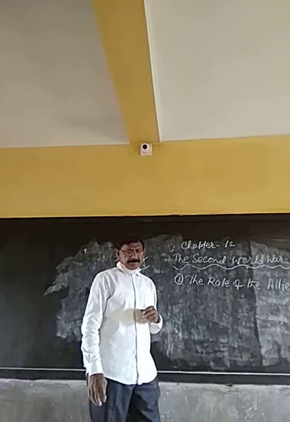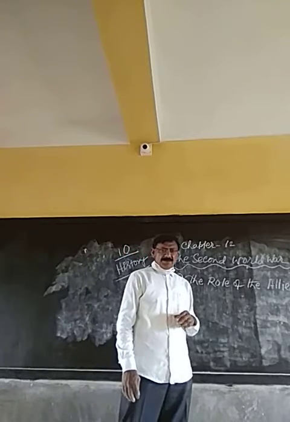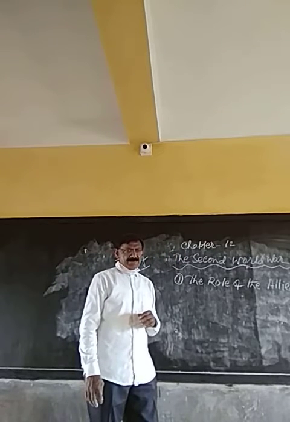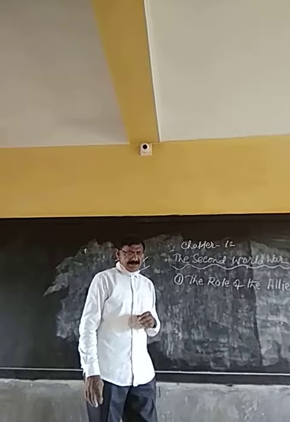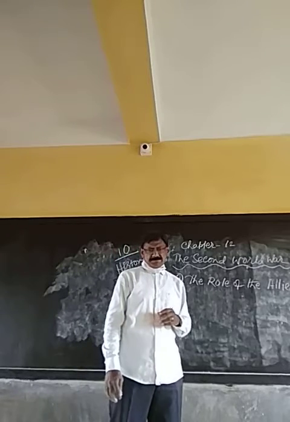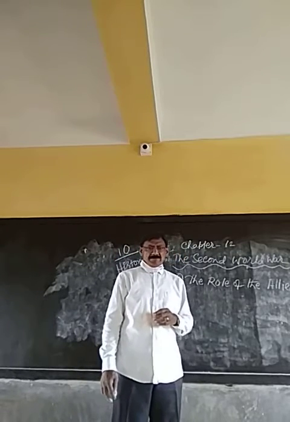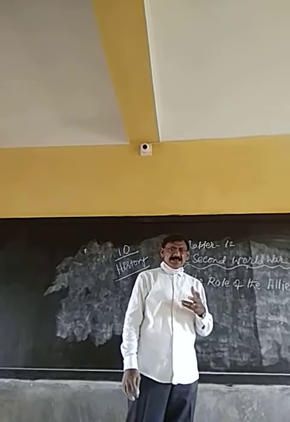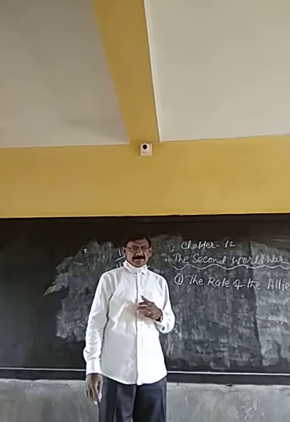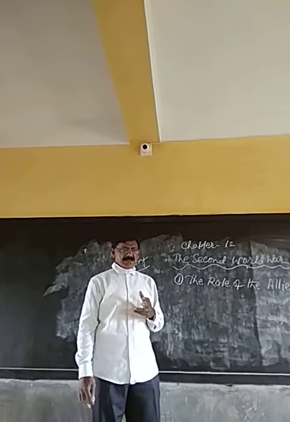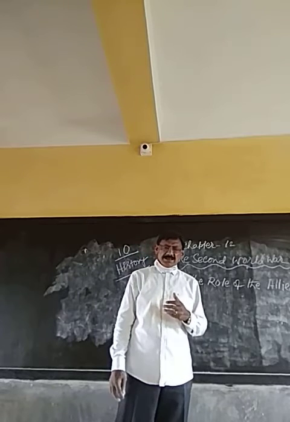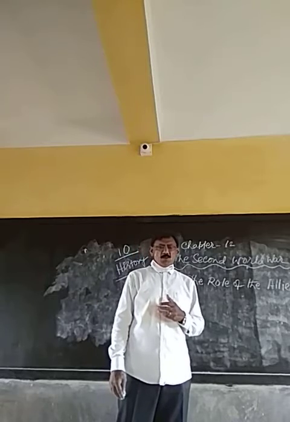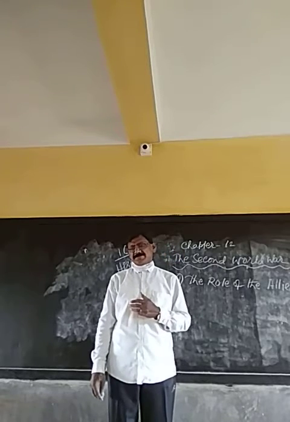France did not cooperate with the League. Russia remained silent. England remained silent. They adopted a policy of appeasement. As a result, it paved the way of another world war, the Second World War. The Second World War started in the year 1939 and was over by the year 1945.